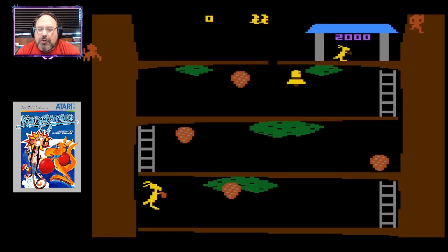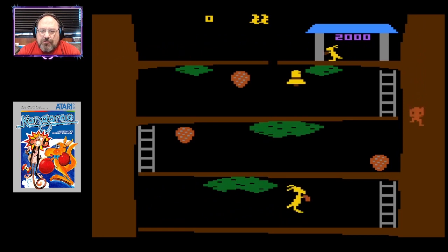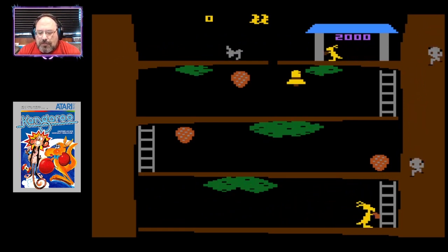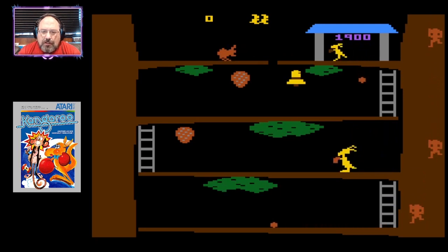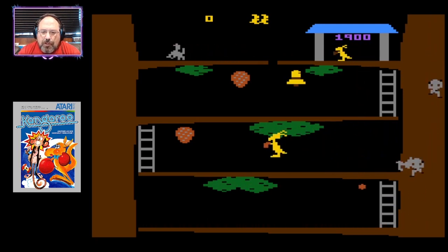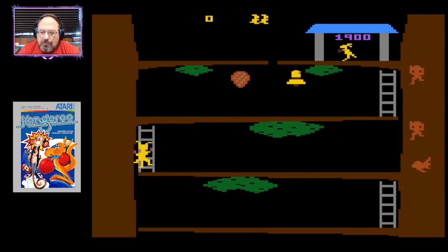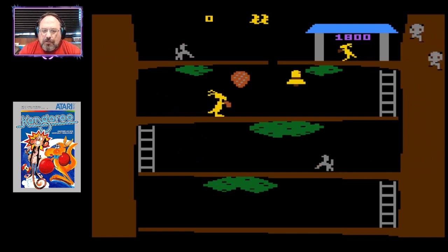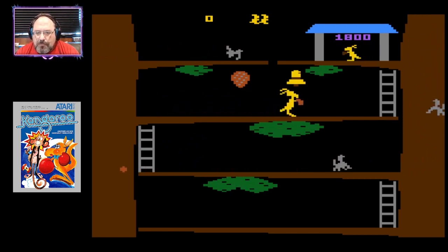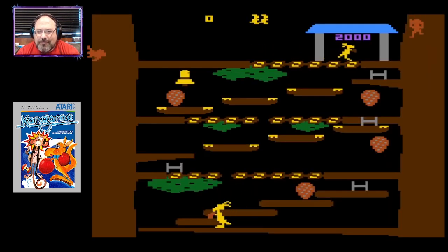We are back here with the Atari 5200, and this is Kangaroo, kind of like a Donkey Kong sort of clone, where it's kind of platform. You are making your way up. It's pretty much just like Donkey Kong, but you ring the bell there, you get fruit and stuff.